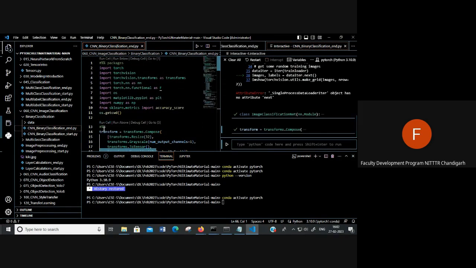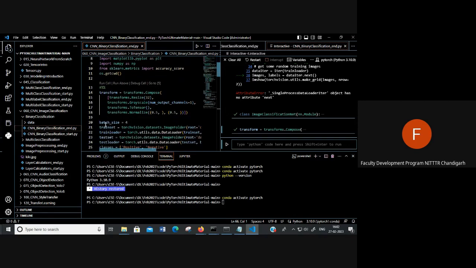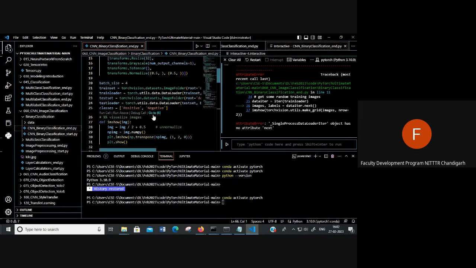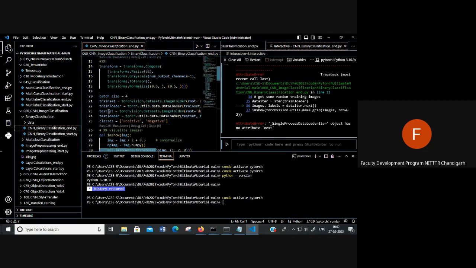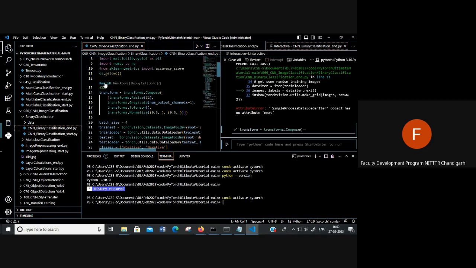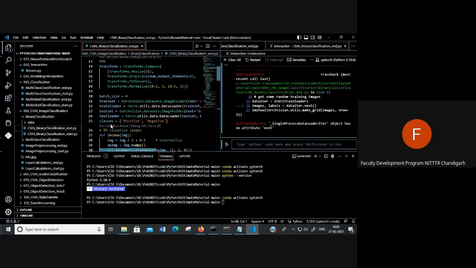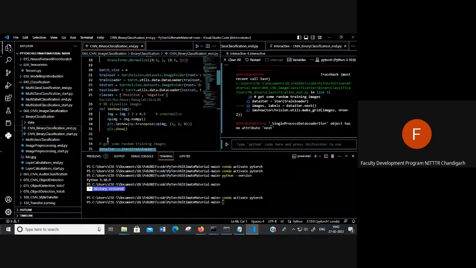So we can run cell by cell. Now when we are running this, it has no object like, so we can run it, compose. Then we can visualize the image.